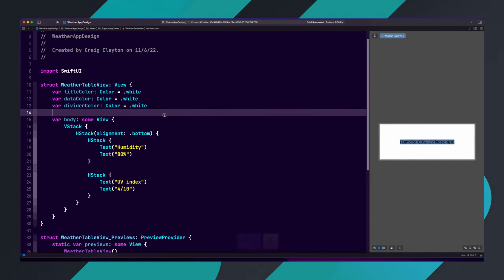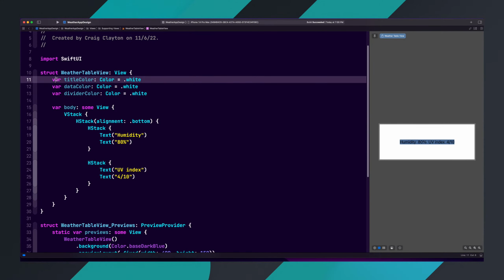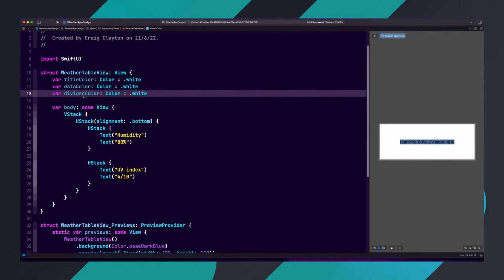So basically, when we create this table view up here at the very top, that one will be white, and we don't have to add any parameters. And the one down at the bottom is when we'll pass in the custom colors so that it can look different. So we have our title, our data, and our divider color.